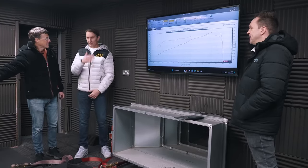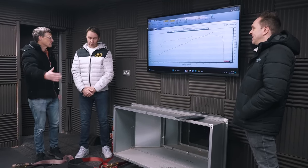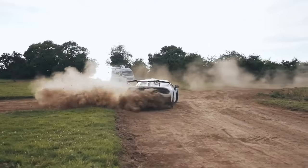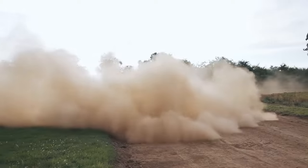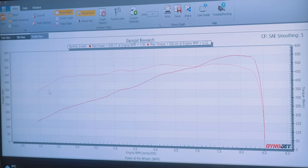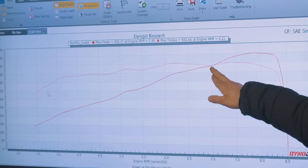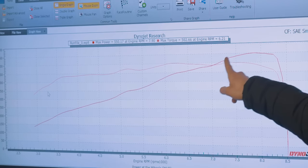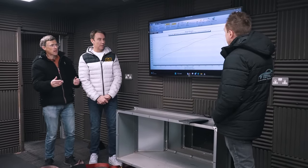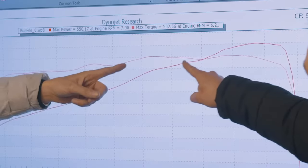Four horsepower between friends — who cares? It's pretty much bang on the money. I'd rather it was four horsepower more than four below, but a different day, different temperature, maybe it would be. Everyone always says they've wrecked them, but it's not a great start — well, actually it's pretty much doing what it's supposed to do. The power curve is pretty normal for these V10s — they make all the power right at the top, with peak power at 7,900 RPM. There is a notable dip in the curve though — ask Lamborghini.